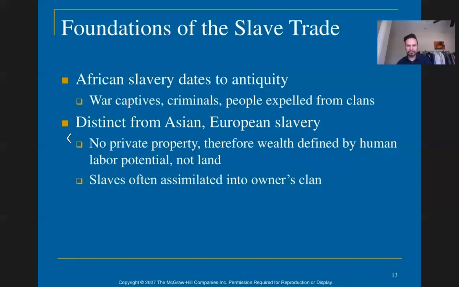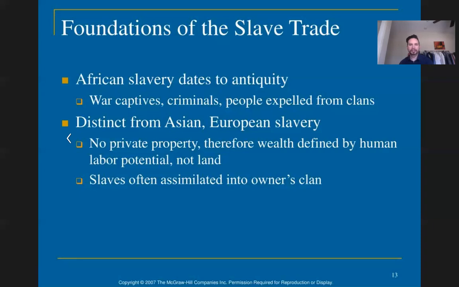Africans didn't tend to have a strong view that there was private property. In other words, most of what you own was shared with the tribe or the group or the family or the clan. Whereas private property in European eyes was something like a right, that you had a right to own your things and do with them whatever you wanted. If you bought something, it's yours, you have full control over it. Sharing community resources was more of the African way of thinking about it.